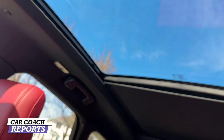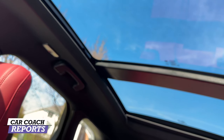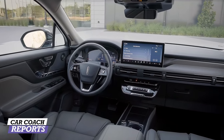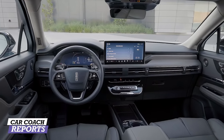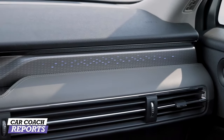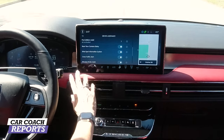Inside the glove box you have additional storage and more charging ports. There is a gigantic panoramic roof — it moves back quickly, bringing in all the outdoors. Step one, step two — it's a beautiful day here in the Buffalo area, so I might as well leave that sunroof open. You can adjust all the safety features here as well. Safety is standard and it's one of the major pluses with this car — not every vehicle in this category offers all this standard safety. With Lincoln, it'll be called Blue Cruise going forward.